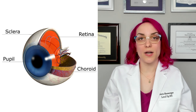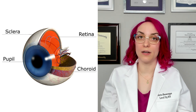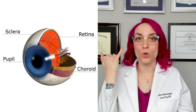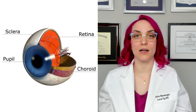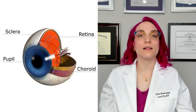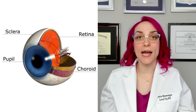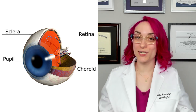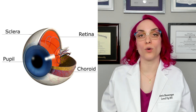We're going to assess the color of the conjunctiva and the sclera. The conjunctiva is that mucous membrane that lines the front of the eyeballs and the inside of the eyelids. The sclera is that white portion of the eye. The conjunctiva is supposed to be pink — that is the expected color. And the sclera is expected to be white, sometimes called China white, a very clear, bright white color.